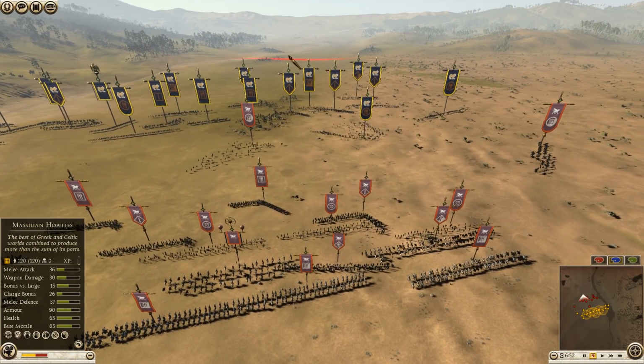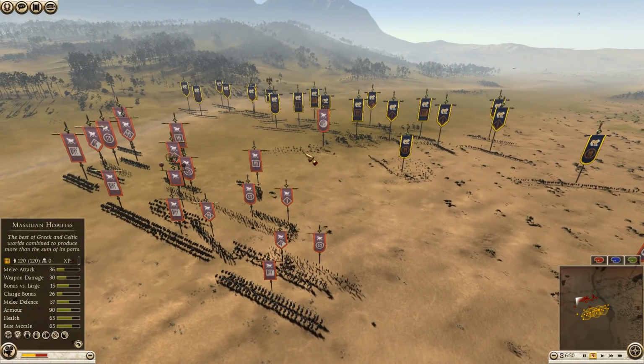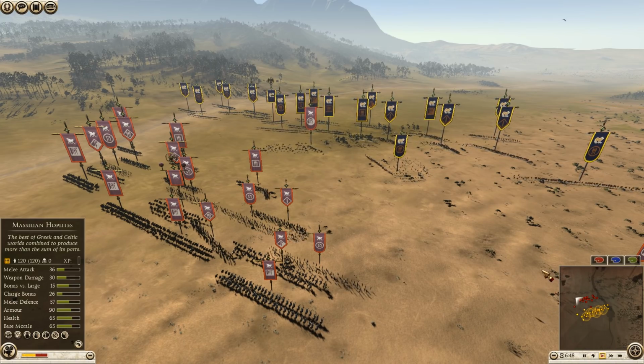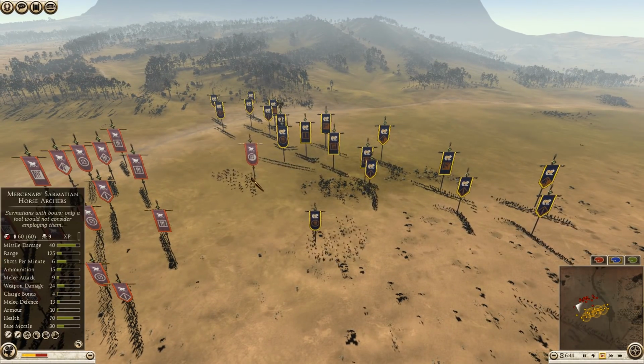I think the best way Parthian can win this is by killing off, utilizing the heavy skirmish or the more cost-effective skirmish options that they have in the Parthian foot archers and the eastern slingers. Now, let's take a look at what Obelix has brought.